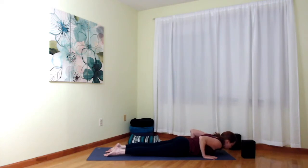Inhale, cobra pose. Lift your chest as you reach forward and up. You may be lifted higher than I am. Find your breath where you are. And then find your gaze. If you're lifted a little lower, your gaze may be down at the floor. If you're lifted higher, your gaze may be further ahead of you. Take a breath in. And then exhale, lower down.